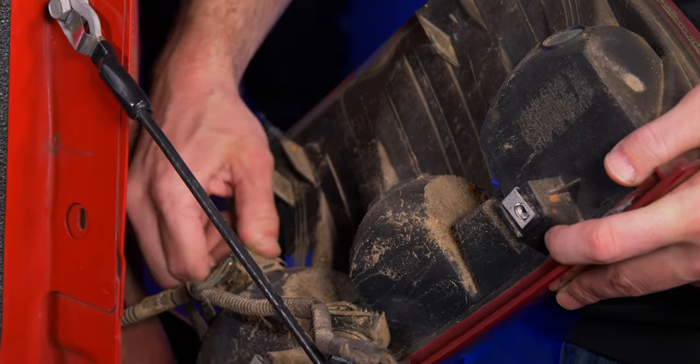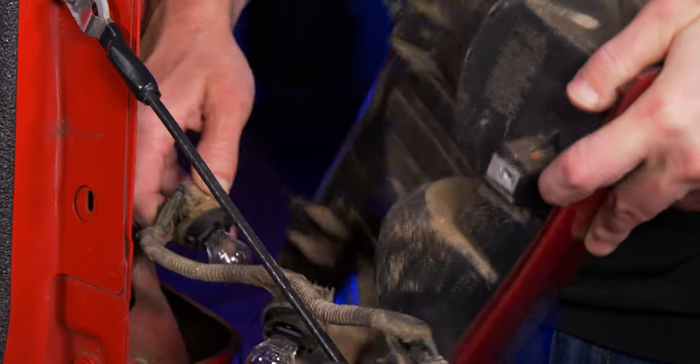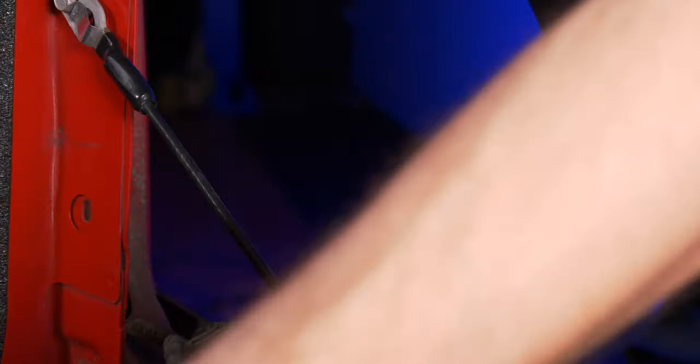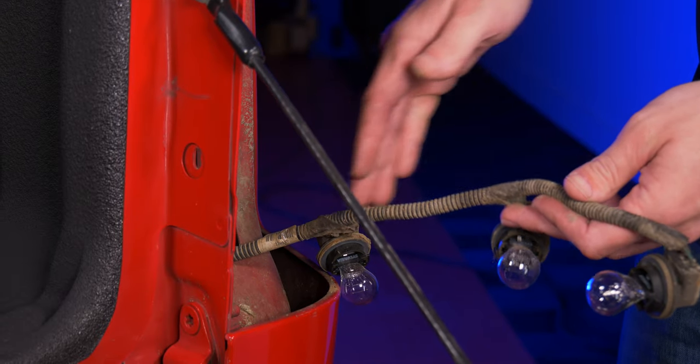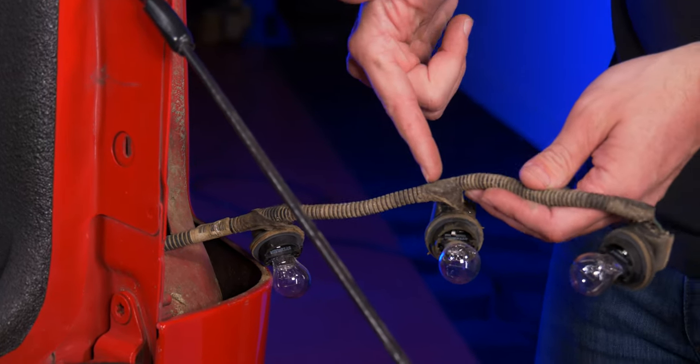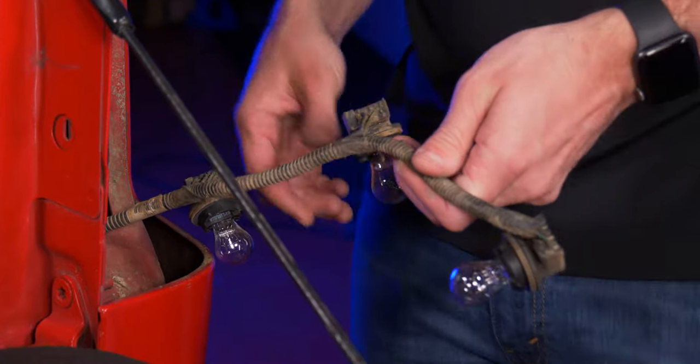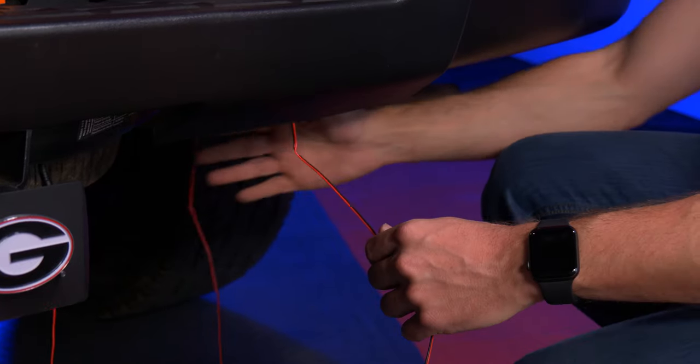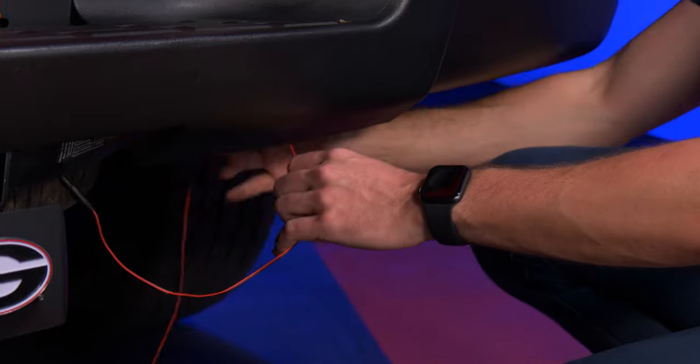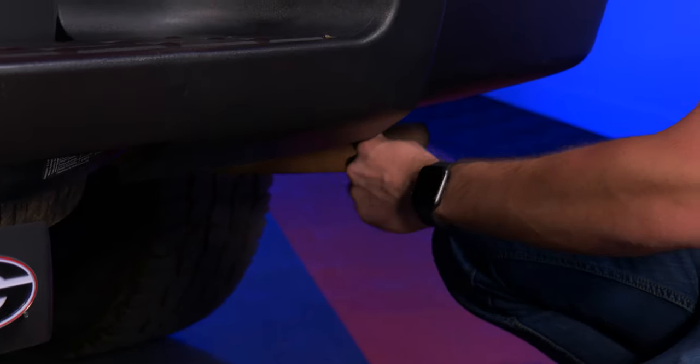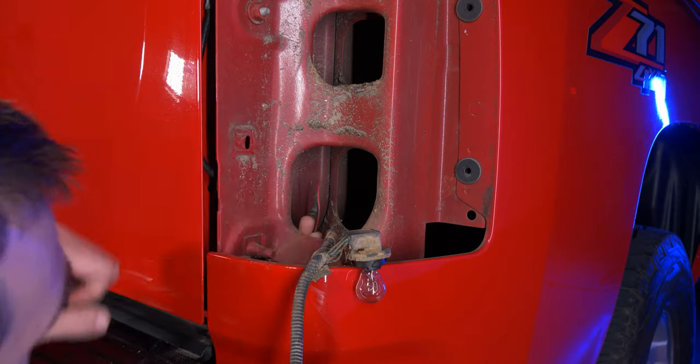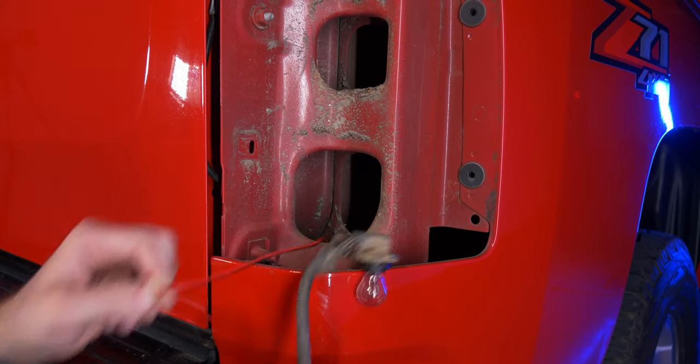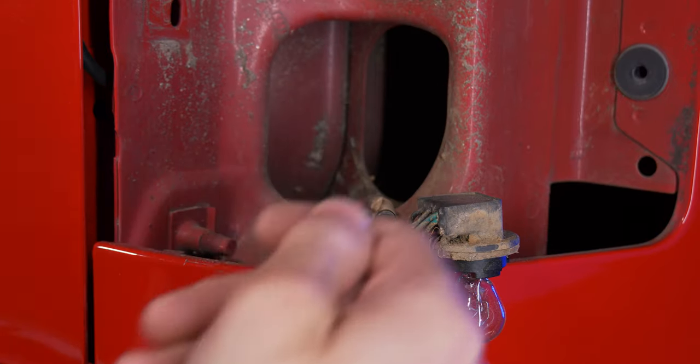Now our goal here is going to be to run that new wiring up, follow the factory harness and get it to our reverse light bulb here. We'll tie into the wiring in a little bit. Go ahead and run your new wiring along the backside of the bumper, just like that. Keep it out of the way of anything that could chafe it or damage it. And if you're crouched down by the tail light opening, you can actually reach your arm up and pass your new wiring up through that opening, right alongside that factory harness.